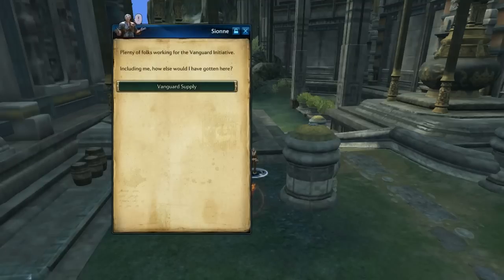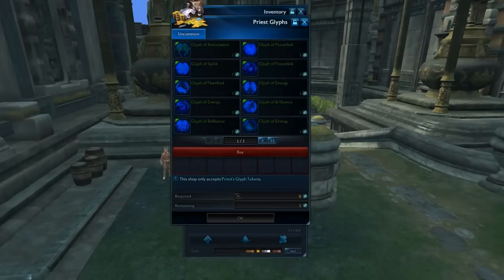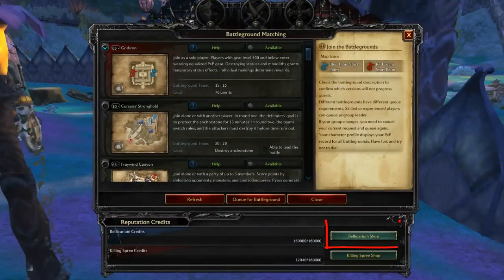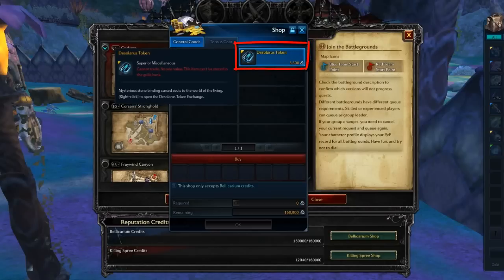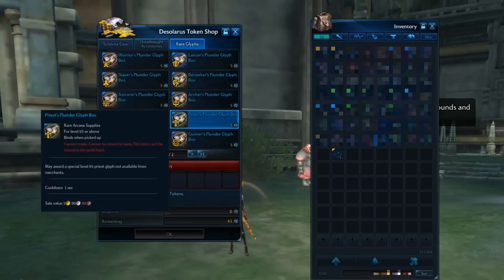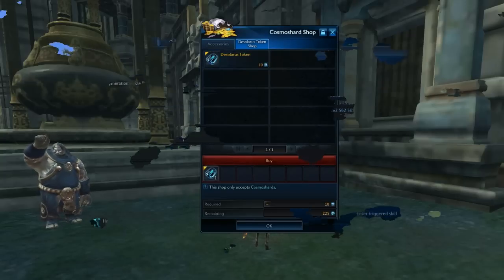Second one is from reputation credits. You can either use Vanguard credits to get these tokens and then trade the tokens for a glyph of your choice. This is amazing because you can choose any glyph you like instead of getting a random one from crates. But you can also use Bellicarium credits to get the Solaris tokens. These tokens can be exchanged for new master glyphs, which are really rare. You also get the Solaris tokens from some instances, or you can get them with Cosmo shards in 10:1 ratio.